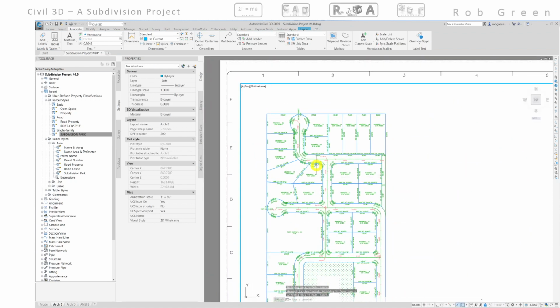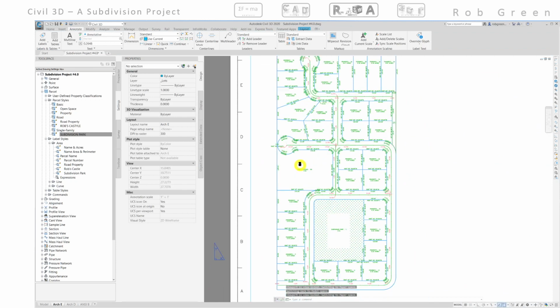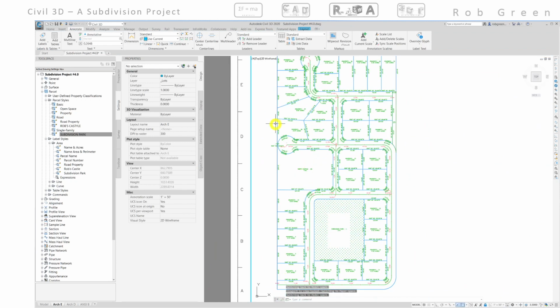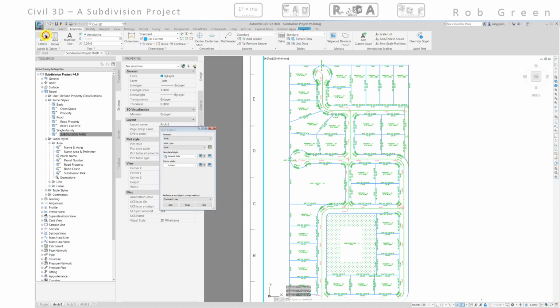Alright, so it is time now to add these labels all the way that go around the outside. And again, we're going to use add label. And in this particular case, I'm going to try line and curve label. It's been a long time since I've done this. But I want line between 2 points, I think.